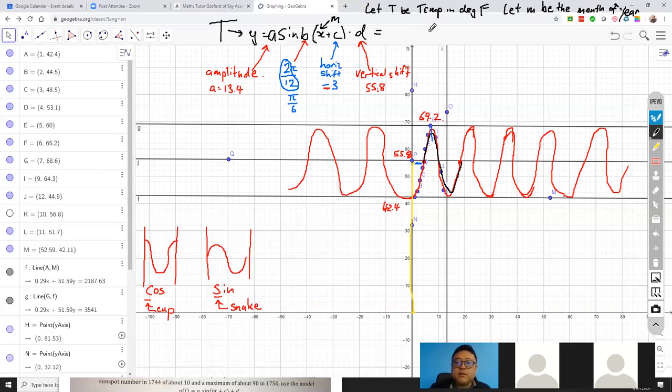All right. And then let's change all the letters, or the pronumerals, for the numbers or the new letters that they should be. What would the answer be? So it would be T equals 13.4 sine 2 pi over 12, or pi over 6. Does it matter which one you do? Pi over 6 is probably better because it's more simplified. Okay, so pi over 6.